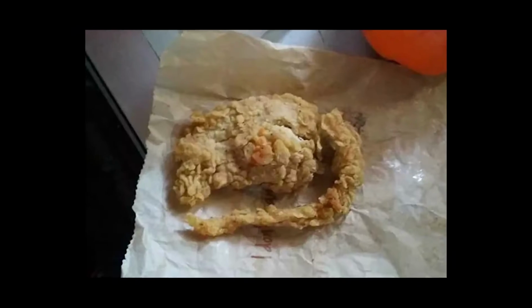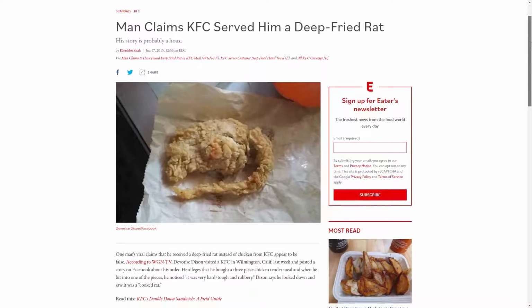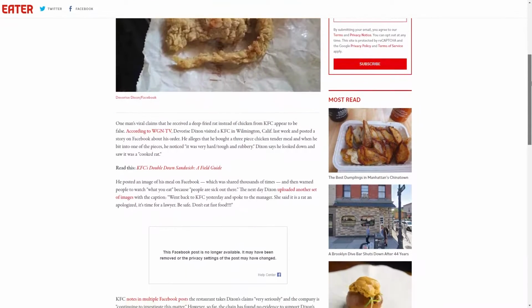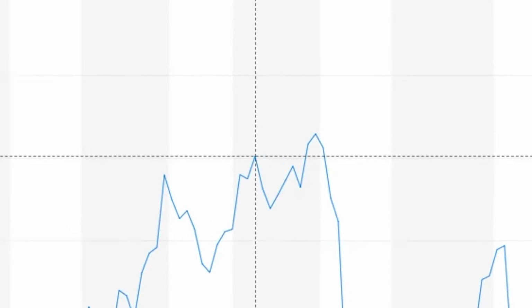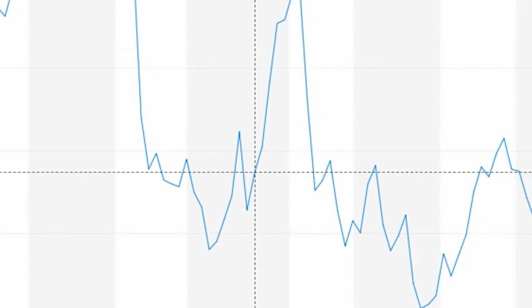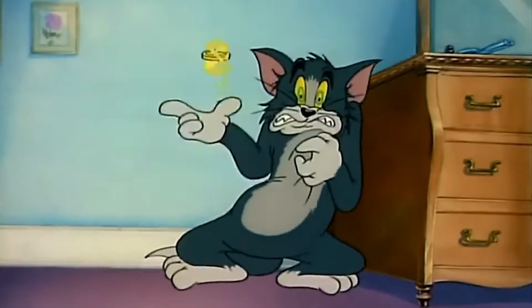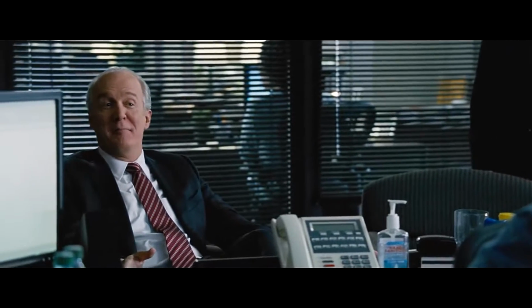To put it simply, imagine if there was news that a customer was served a deep fried rat in their meal from McDonald's and it went viral. It doesn't take much to connect the dots to figure out what will happen to McDonald's stock prices. As you may have guessed, it's going to most likely drop because of the negative sentiment surrounding the company, which scares off investors and pulling out their investments. Give me my fucking money back.